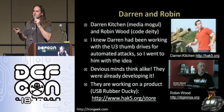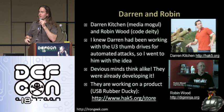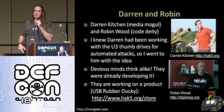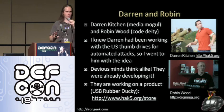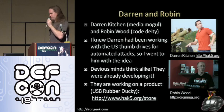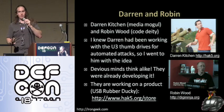But I got impatient, so I started looking around for how to build one myself. And actually, we came across the exact same chip, the Teensy, which I'll talk more about in a second. Also, Robin Wood is involved in the project. I don't know if you all know Robin Wood, but he does a lot of really cool coding projects. Great guy. Definitely go out and check his work.